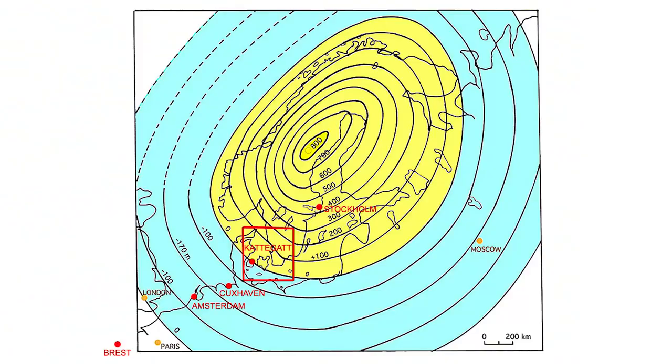So, three test areas: the Kattegat Sea, the Stockholm area, and the North Sea coast. There are reasons for choosing these three, and I take them one by one. Number one, the test areas. We have the uplift cone and the subsident trough. I have the Kattegat area here, and the zero, that is the zero isobase.